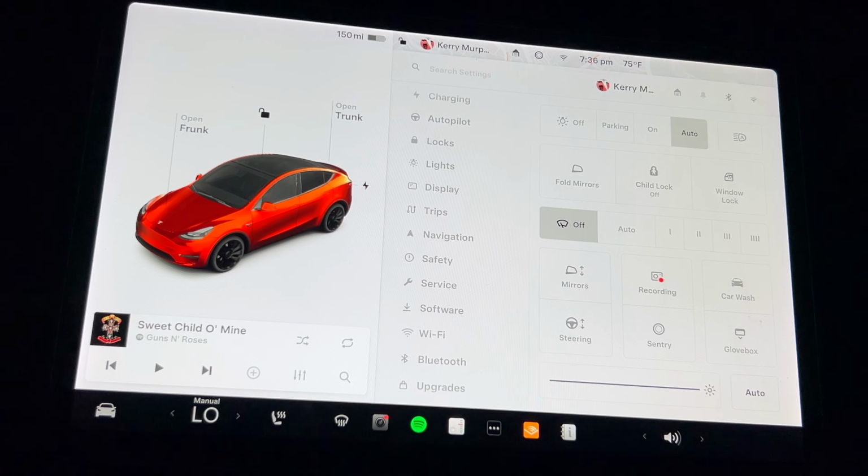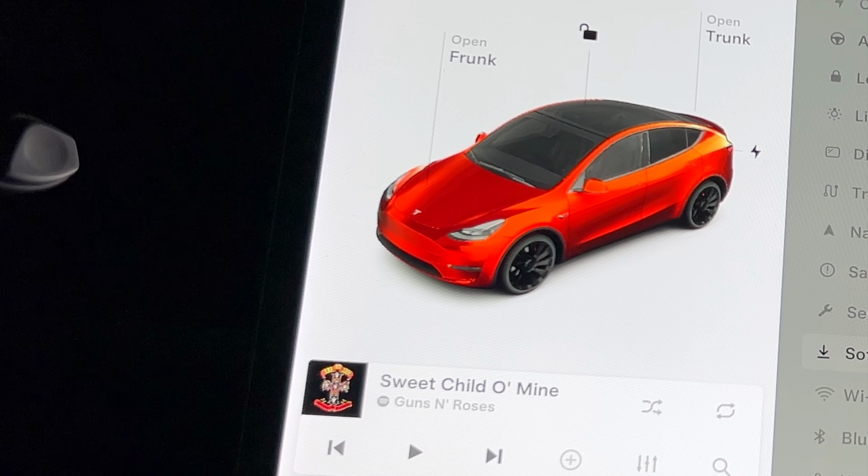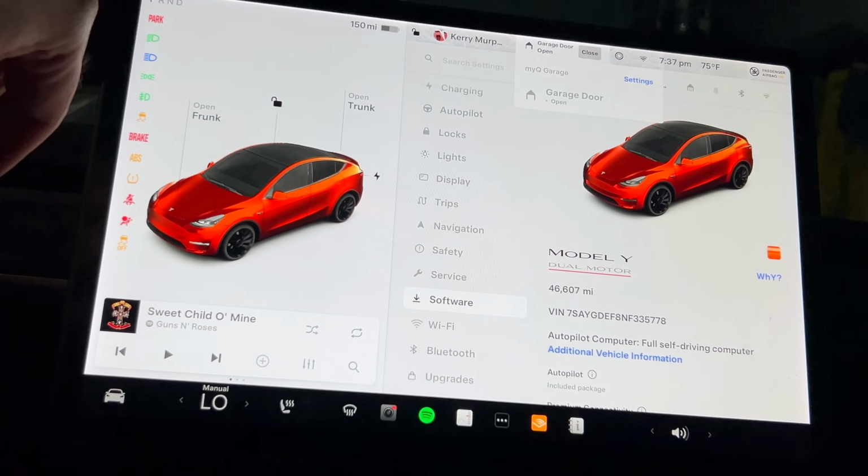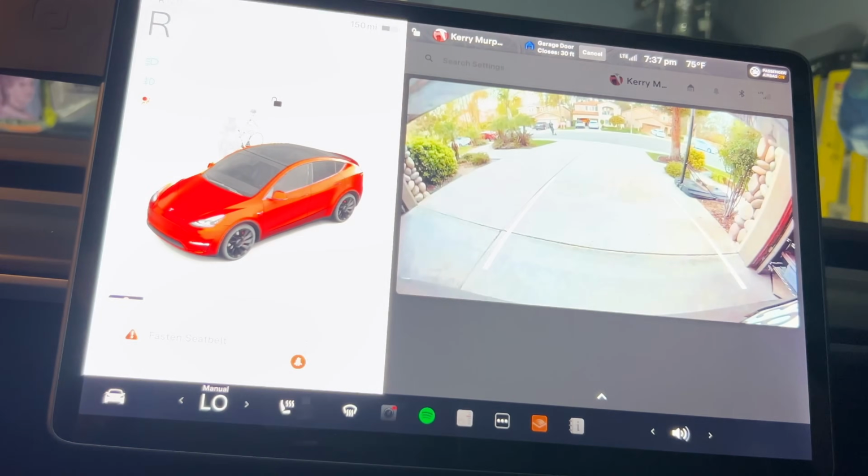I'm going to have to see what is new in terms of using it every day, driving it around, to see if there's any subtle changes, new stuff there. But I'm not seeing anything crazy new like the spring update led you to believe. So I do have a friend with a 2023 Tesla Model 3. I will be doing a kind of cross-reference between his car and my car, and we'll see what the differences are. So real quick, I'm going to put it in gear and see if I can see anything while I'm driving.